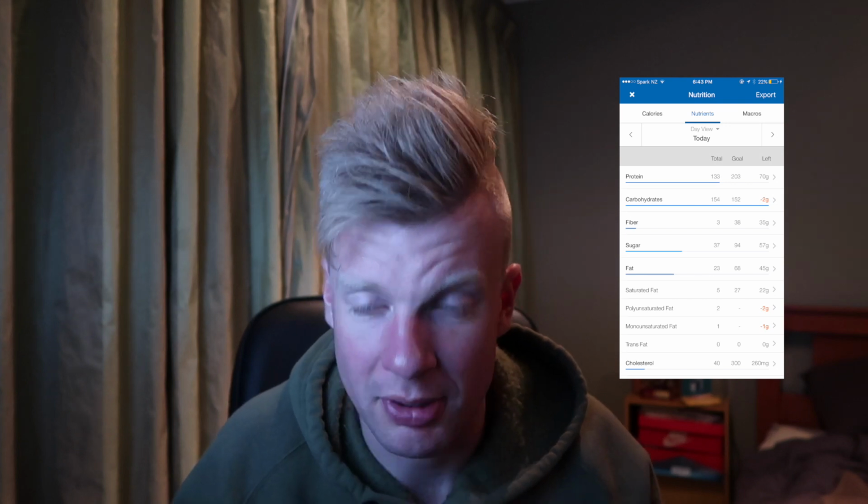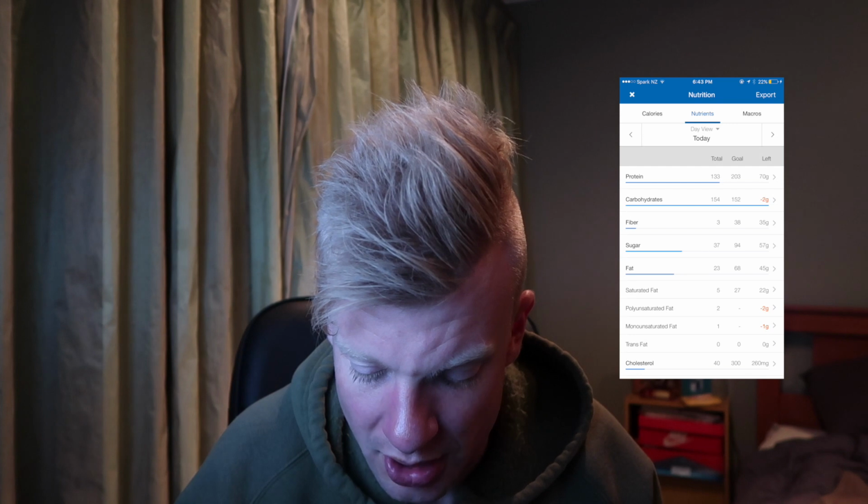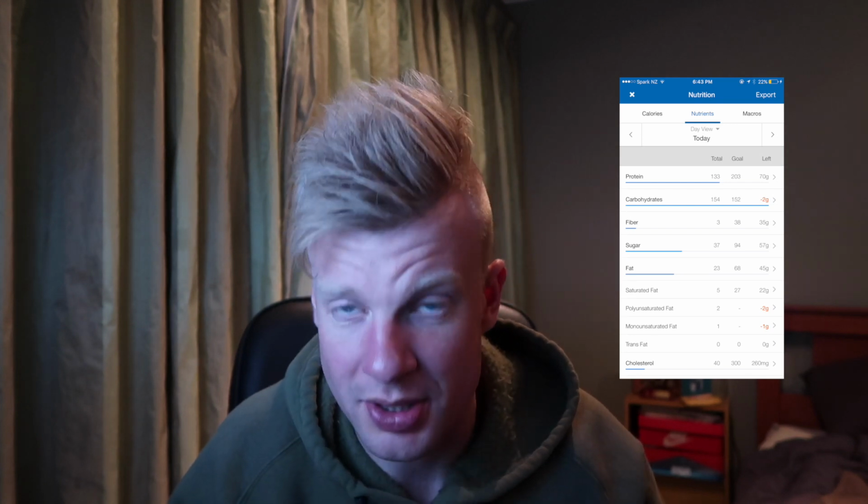So what you can do at the end of the day, if you want to check over how you've done over the day and if you've achieved your targets, is click on the green symbol that represents how many calories you have left, and it gives you a complete breakdown of your whole entire day of eating from a statistical point.